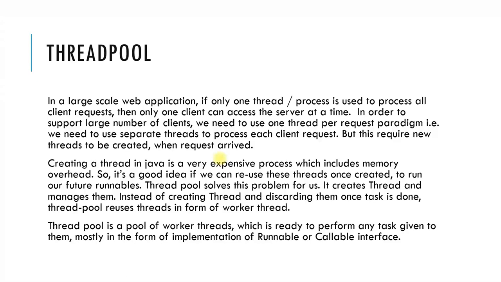Creating a thread in Java is a very expensive process, which includes memory overhead. Also, using the Thread class classically in Java, we cannot reuse the task once it is done. A thread pool gives us the ability to solve these problems. So with the Executor framework, we can just reuse the task, schedule this task and manage it.